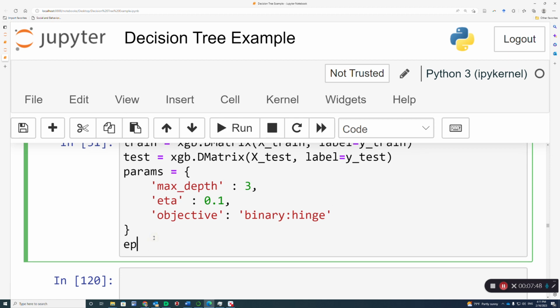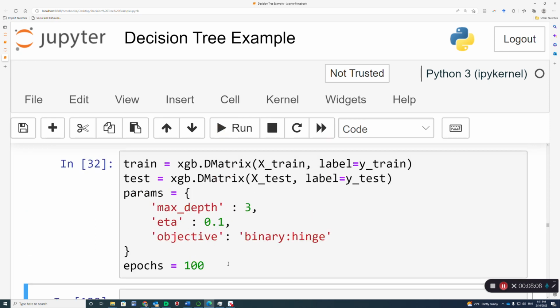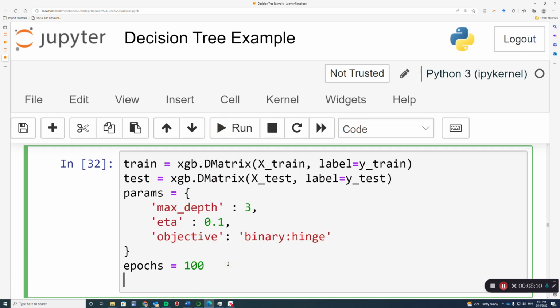And then the other thing that I can define here is basically the number of iterations through epochs, and I choose, say, 100. And that is basically how many times I want this algorithm to run, right? So once I've defined these variables, and by the way, I'm going to run it just to ensure that there are no errors or anything, I have to basically start training my model.